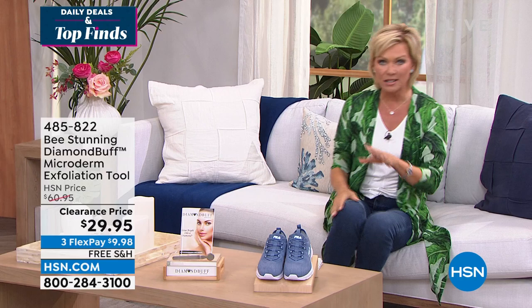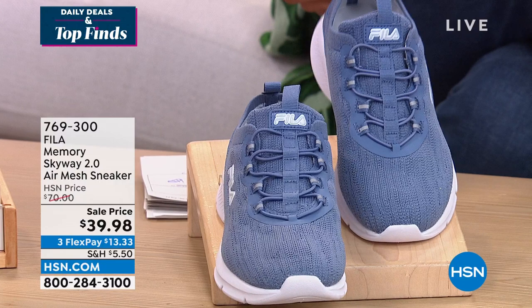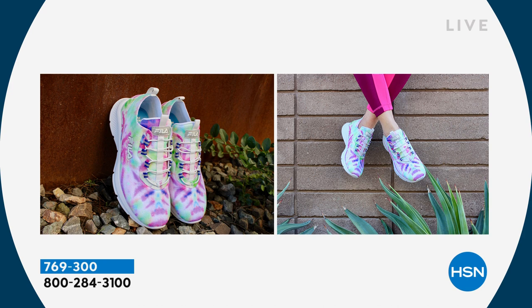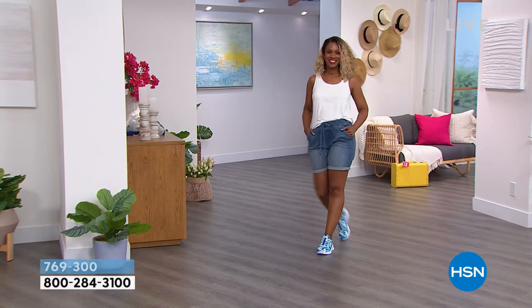I was thinking how important it is to have great walking shoes — I'm planning a trip next week. Fila is an amazing Italian-based brand, around for 110 years. I have these sneakers in bright pink. I love them because you don't have to lace them — they have a faux stretch lace system and they're very light. Available in black, white, blue, soft pink, tie-dye multi, or blue-green multi.